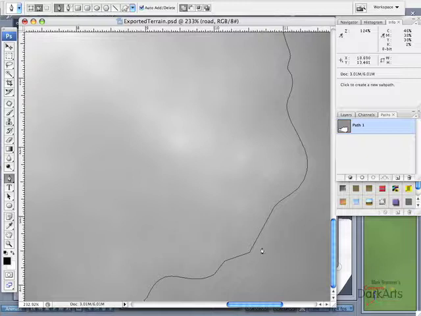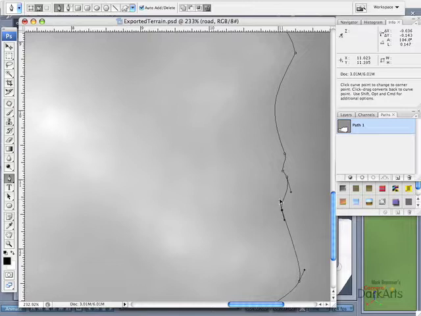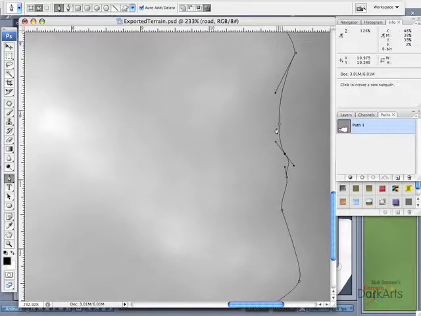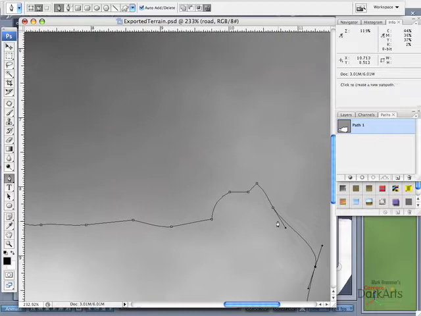But to do that, we need to have a very smooth path set up. So with my pen tool selected, I'm going to make sure that I actually have some smooth curves here. I don't want any of the sharp corners that Photoshop sometimes draws when we're working with the path tool. This will take just a second. We can actually delete some of these if we want, because we're looking for proximity and something that's close to following the terrain, but it doesn't have to be perfect. Here's a perfect example where we get a harsh angle. We don't want that because of the tricks we're going to be pulling with Adobe Illustrator.